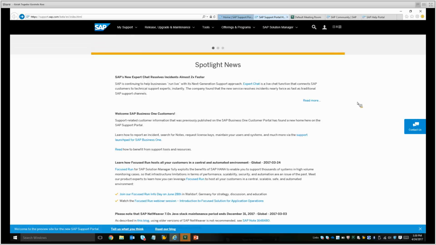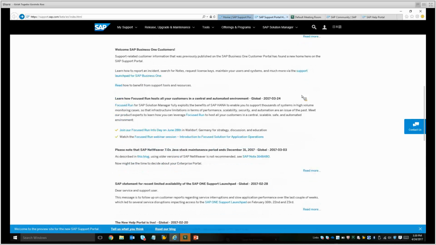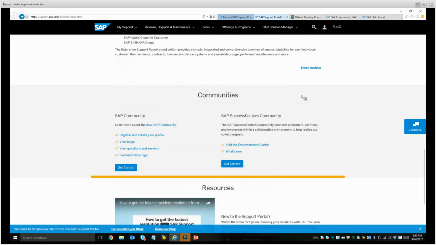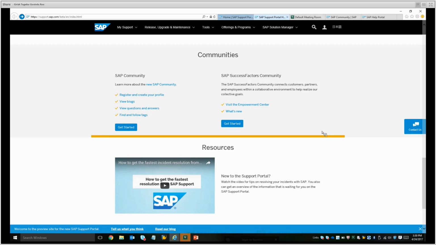It is similar to the earlier screen we saw just a few minutes ago. Here also you can find out the information your S-user ID has been subscribed for, which will be available under this section. And apart from that, we have one more important section known as community. We have given a prominent place to the community section here. We have two community links, SAP Community and SAP SuccessFactors Community. You can go ahead and start following these two community platforms. You will be able to get both technical as well as functional information related to the products with SuccessFactors as well as with the SAP community.